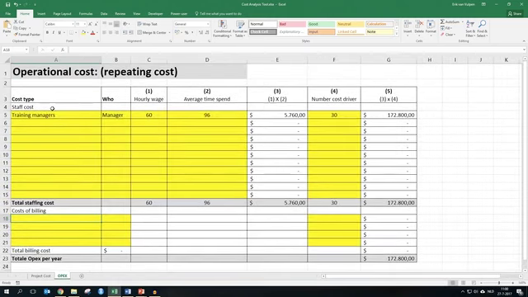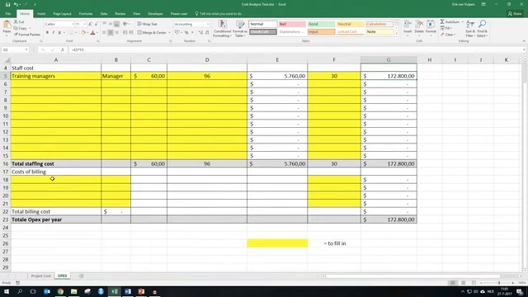In this case, you see the same structure as in the previous worksheet. And for your staffing cost, you see the training of managers. Managers all need to spend 96 hours for an hourly wage of 60 US dollars. You can convert this column into US dollars. And that goes times 30, because there's 30 managers in training. That's a total operational cost. That's a cost that goes out per year, but you can also define this per month. But in the first year, that's a total operational cost of 172,000 US dollars and 800 US dollars extra.